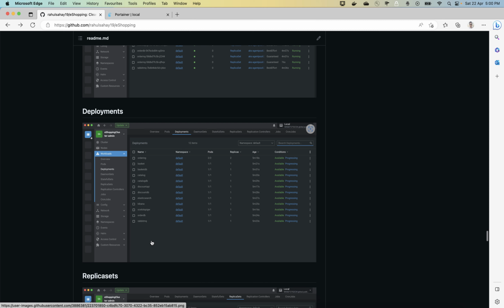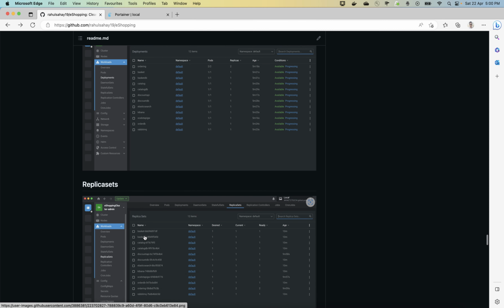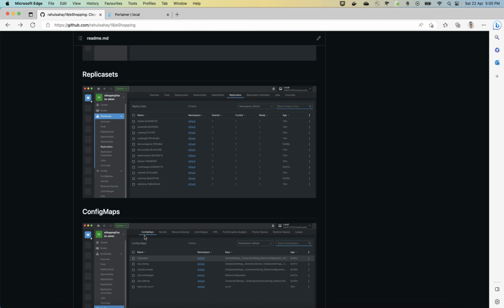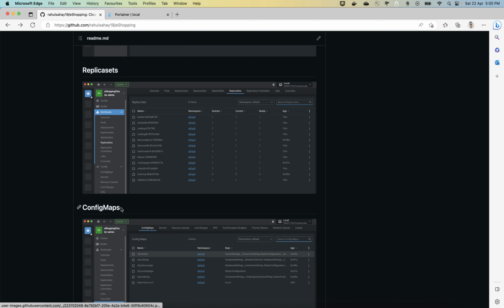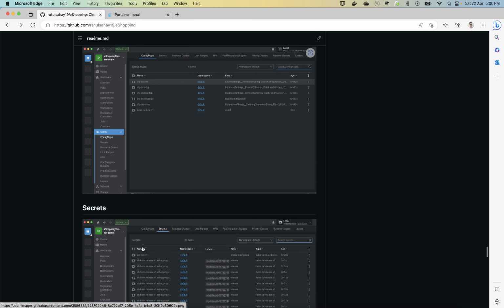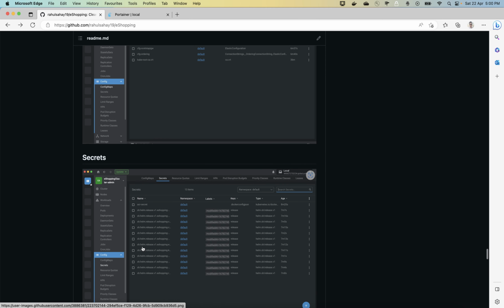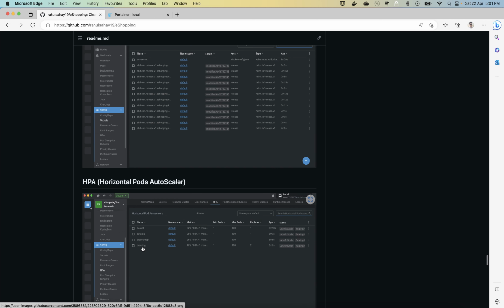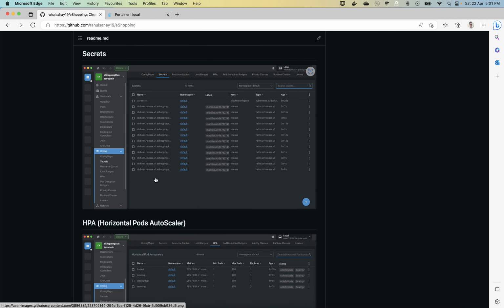Apart from that, you can see the workloads, deployments, and the other pieces like replica sets and config maps. All these things you will be creating in your entire learning journey. This is going to be your sixth course, wherein the deployment piece is discussed, and of course you will be creating DB secrets and putting everything together into a Helm chart, and that is the end result which I have put together.